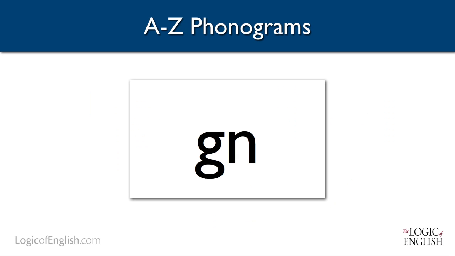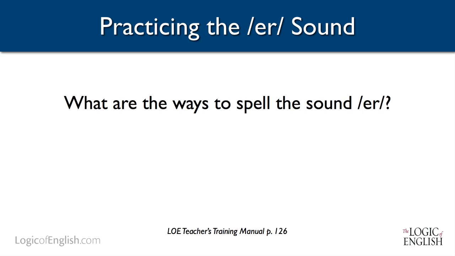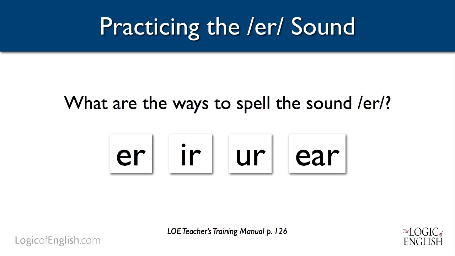I'd also like you to see the words on this slide with the 2-letter N phonogram here. You'll notice that this form of N can be used both at the beginning and the end of the base word. Let's now address the multiple spellings of the sound. How many ways have we learned to spell it? Take a moment and write them down in the teacher's training manual on page 126. All right, compare them to what you see on the screen.